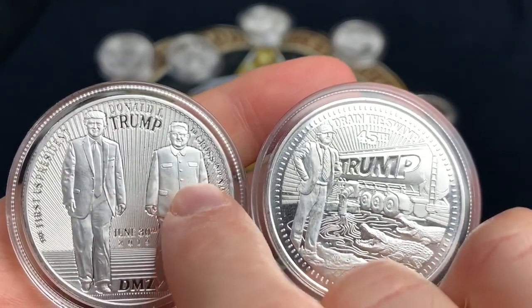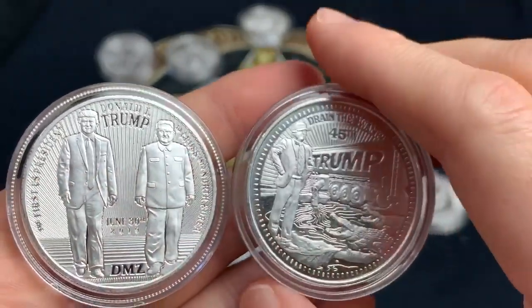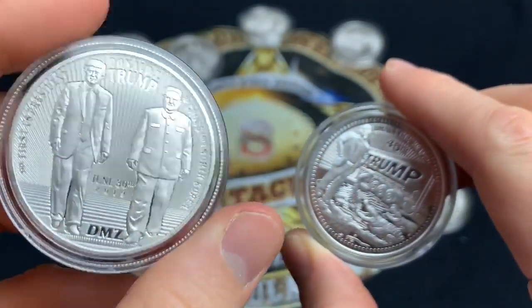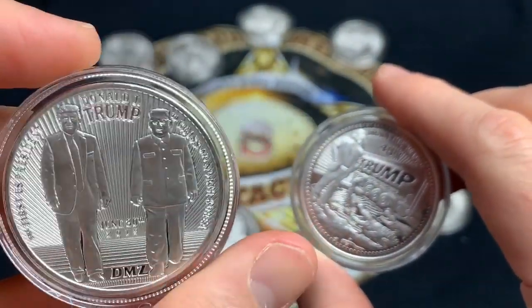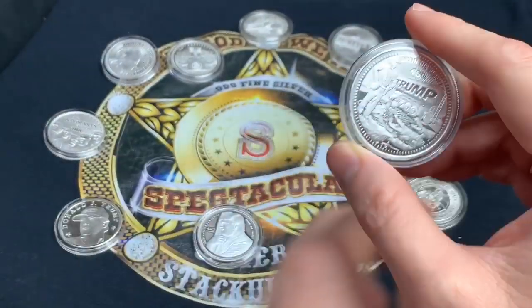We got Trump and Kim Jong-un, however you want to really say it. They're walking together. Again, man, that's a scary situation. Man, that's a brave dude right there, Donald J., for going into North Korea and making that happen. So props to him. I wouldn't want to do that. Wouldn't want to make that happen.